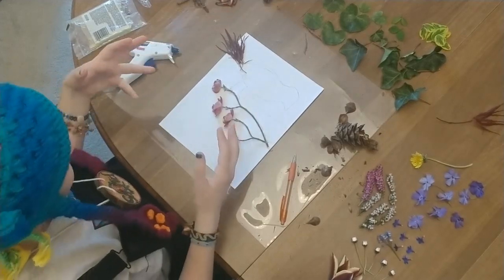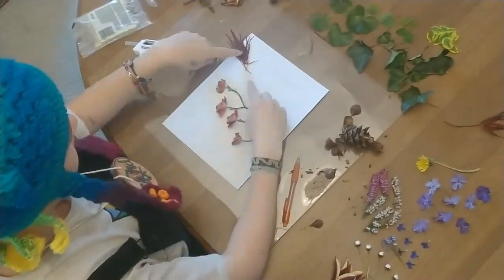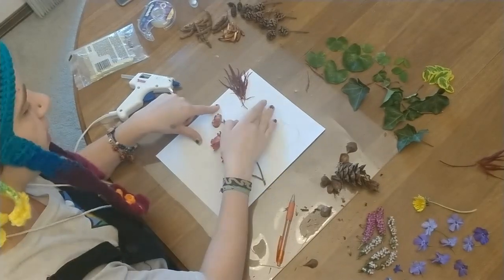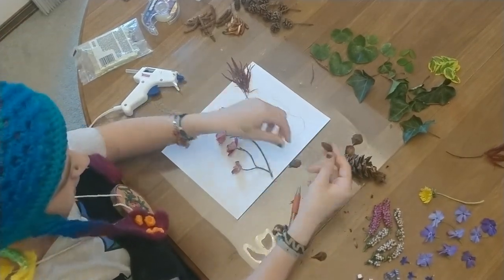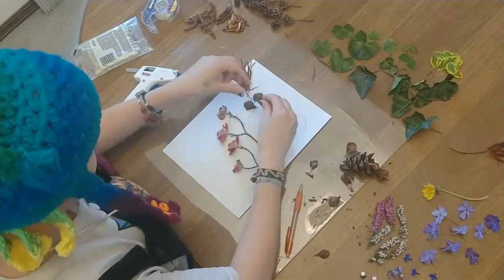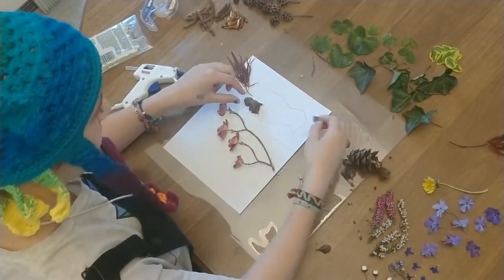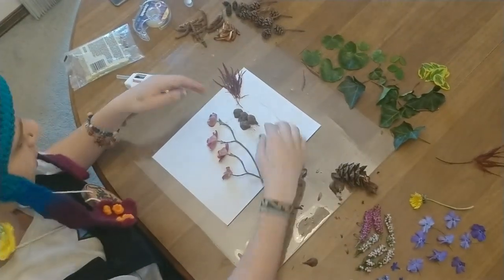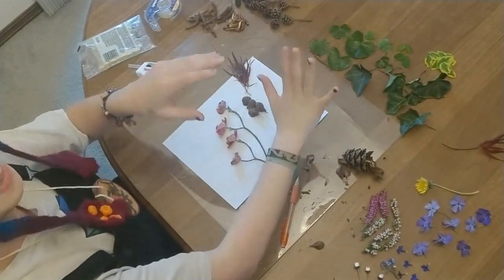One important thing to think about as you are making your art is layering. It's always easy to put stuff on top of other things, but it's really hard to put things underneath things you've already placed. For instance, I've done the Japanese maple leaves as the tail feathers and it goes over the wing, but that's okay because later when I put the wing on, the petals are going to go over it. I'm going to take these little pieces of the cone we collected earlier and glue them on starting from the bottom, then add the layers that go on top afterwards. It's important to think about what's going to be in front and most present, and then work from behind that first.